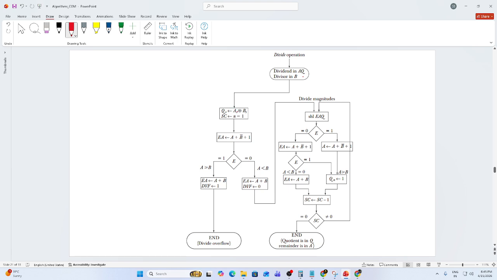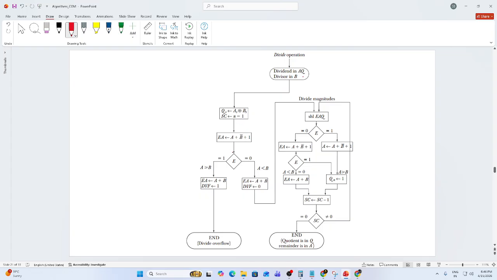So how to tell the sign of the result? Based on the numerator and denominator signs, right? If both are equal, the sign is positive. If both are not equal, the sign is negative. Accordingly, we can use the XOR operation and identify the sign of the quotient. So this is determining the sign of the quotient and the number of bits. How many times I need to repeat these iterations, I initialize in the sequence counter.